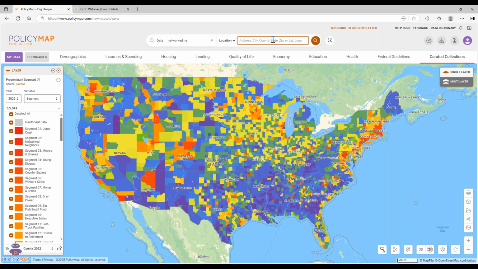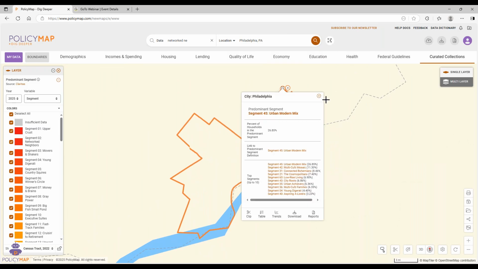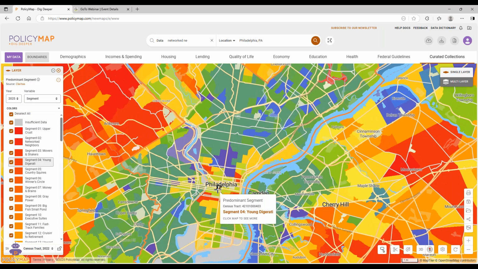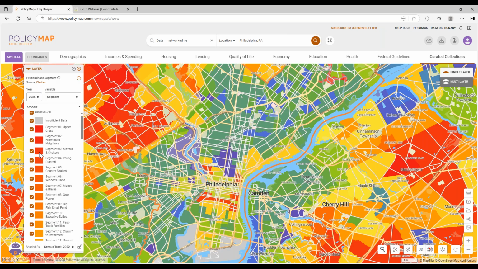So let's actually zoom down to the city of Philadelphia here. And if I hover my mouse over the map, it's going to show us the predominant segment for each geography. The PRIZM Premier data is available at a variety of different geographies, and you can actually select your geography of interest down at the bottom of the legend here.